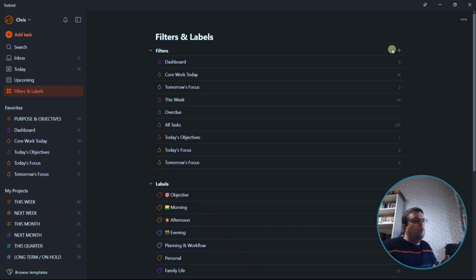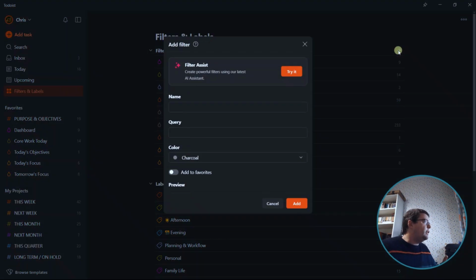But these filters come with some weaknesses. The main one is complexity. It's often been said, even by ToDoist's creator, that to get the most out of the filter system, you need some kind of advanced degrees in computer science or something, and this was a big problem. You see, the basics were pretty easy to grasp, but to create some of the more complicated filters was actually quite difficult. The first thing you had to do was write out the query in your filter box.